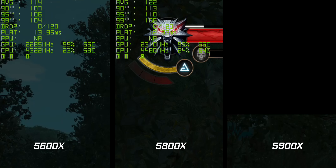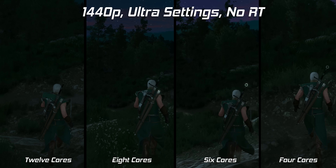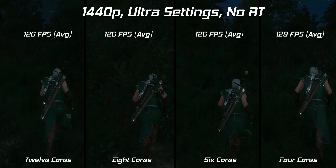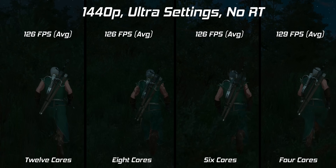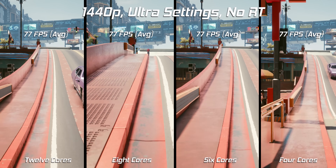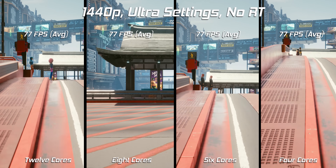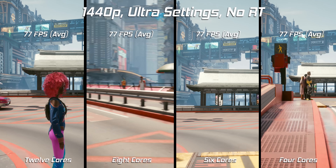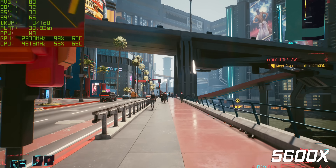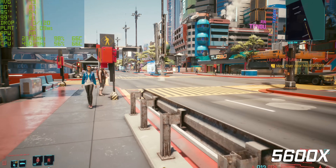I have absolutely been blown away by these results — I was not expecting this at all because in both Cyberpunk and The Witcher 3, there was no difference between any of the results whatsoever. The Witcher I sort of saw coming because it is obviously an older title designed really with quad core chips in mind. But Cyberpunk — this is a game that I know from experience does not run very well on the 3600X or on a 7700K or one of the older quad core chips. So for a 5600X with two cores disabled to be able to keep up with an 8 core and a 12 core chip, I think is really impressive. It really does show that the 5600X is absolutely astounding when it comes to bang for buck — because while 6 cores might not sound that impressive, in the games that you're going to be playing, it delivers in spades.